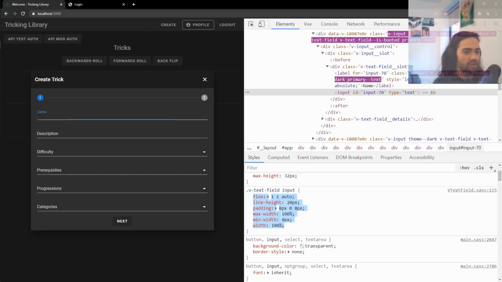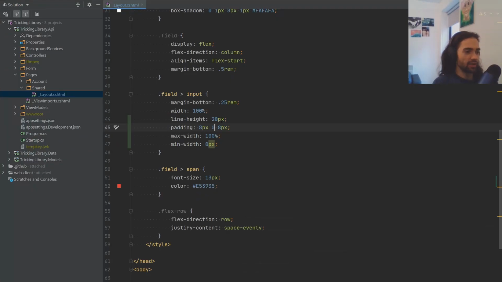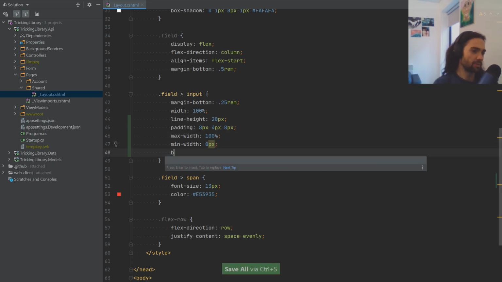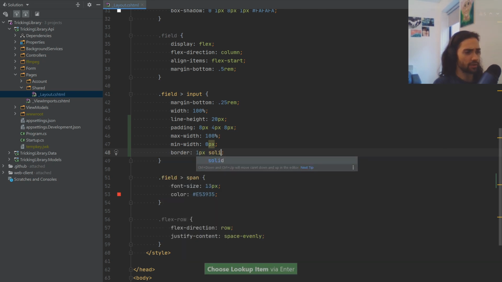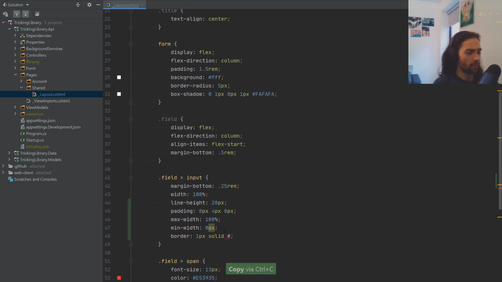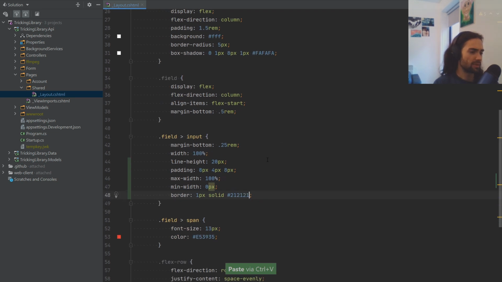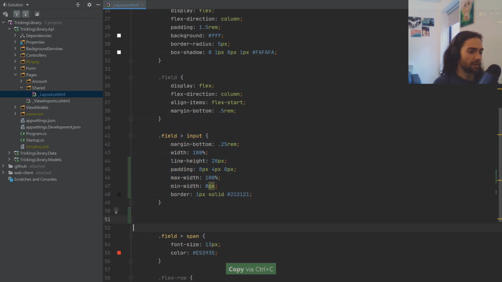The padding, you will see here that it sort of starts right at the beginning. I'm actually going to say 4 pixels. I want to move it from the side because I'm actually going to put a border on this. So border of 1 pixel solid, and the color that we're going to start with is the black that we have on the background, right? So we're reusing the colors. And then I'll just copy this whole thing and put it on the focus.